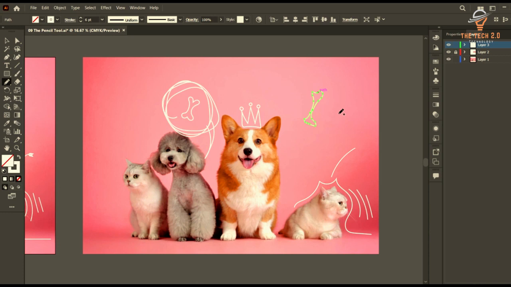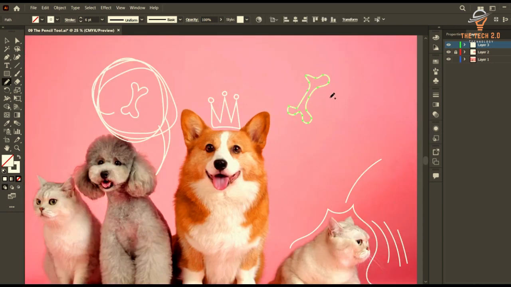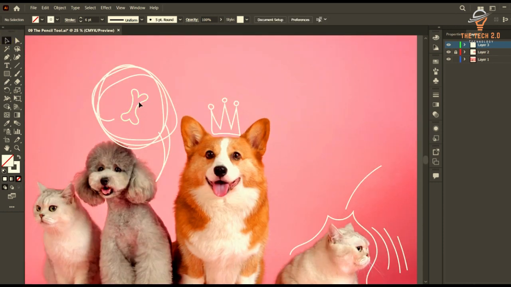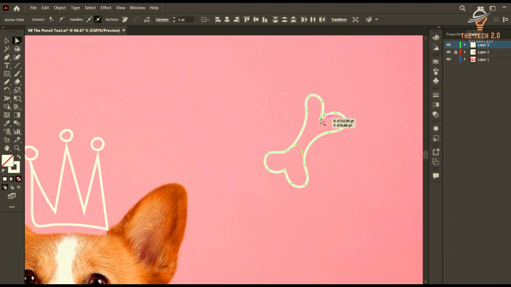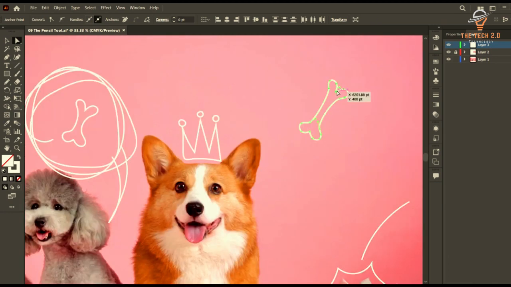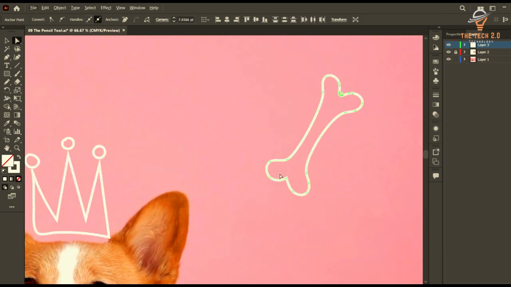Perfect. Still not good. I'm still not satisfied with it. Let me try it once more. This one is quite big though. You know what? I'm just going to delete this guy, select this guy, and drag him here. Then while selecting our anchor point too, I can actually select the anchor points here and edit them. I can make the bone longer. Okay, make it longer. Even select this anchor point and just adjust the edge curve like this.